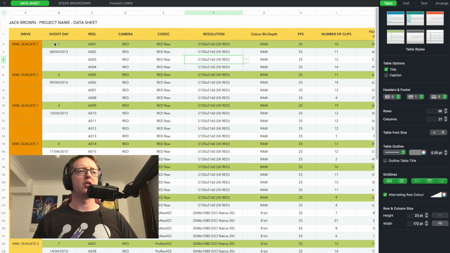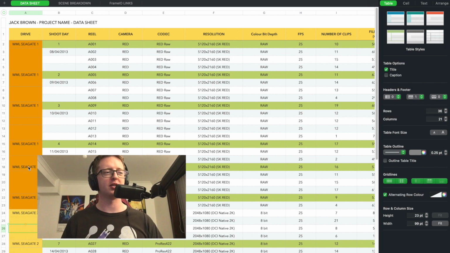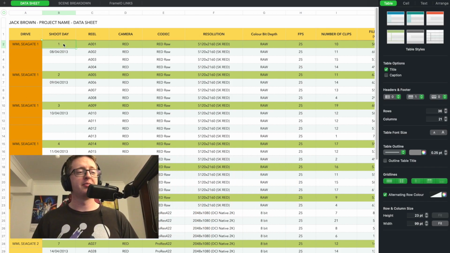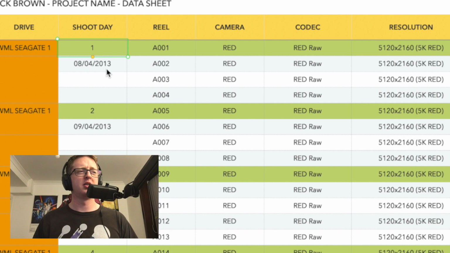So over here, we've got everything tracked as it's coming in. I'll start from left to right. On the left here, we've got the hard drive that it came in, because as I said, this was a short film that was shot years prior, and they had this across different drives and all sorts of things. So I would log what drive it was, and I tried to two-tone color this just to separate the different drives. The shoot day that it was initially shot on, and the date.